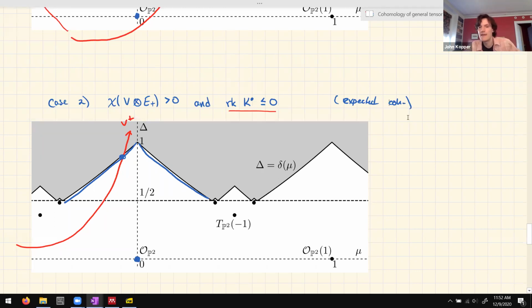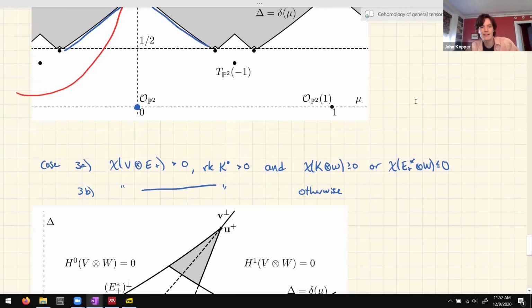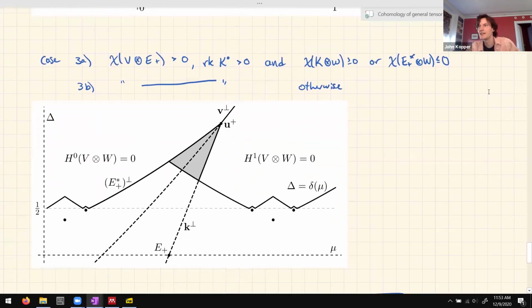Okay. And then case three was the complicated one where there was unexpected cohomology. So this is a picture that let me take a minute to describe again. This is one pulled straight out of the paper, and the coordinates are a little different from the above picture. So let me explain it again. Okay, so all this stuff here is the Drézet-Lepotier parabola.